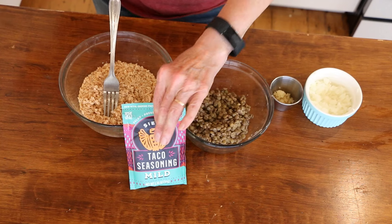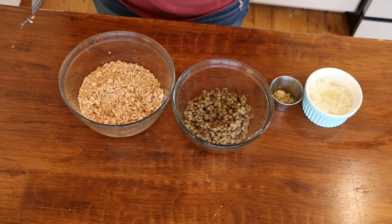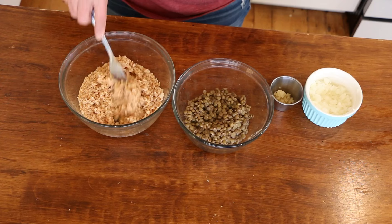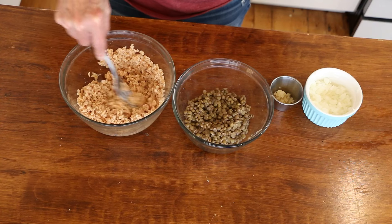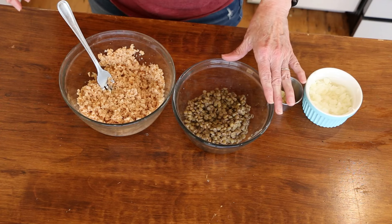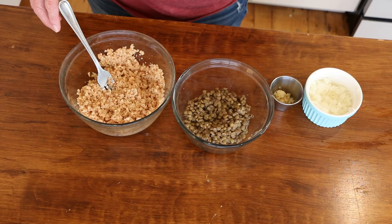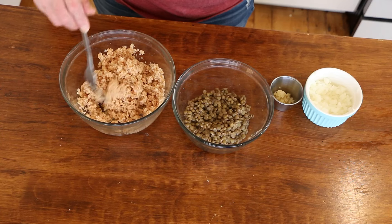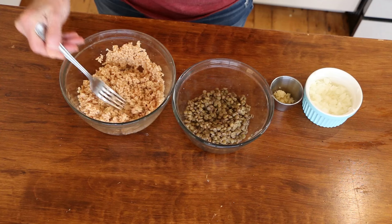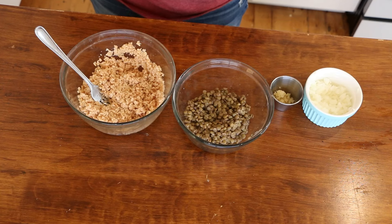These are the ingredients we're going to start with. I've got about a cup of TVP, which is textured vegetable protein — it's just soy. It's high protein and it's very much like ground meat. So if you've been missing that texture and that flavor, this is going to be a good substitute for you. I'm also going to add in some lentils. These lentils I just cooked with a little bit of salt — put them in some water, brought them to a boil, let them cook for about 20 minutes, and then drained them. So I started with one cup of TVP dry, and it plumped up to a little bit more than that. You want to start with one cup dry and then just cover it with some hot or boiling water, and let everything absorb into the TVP.